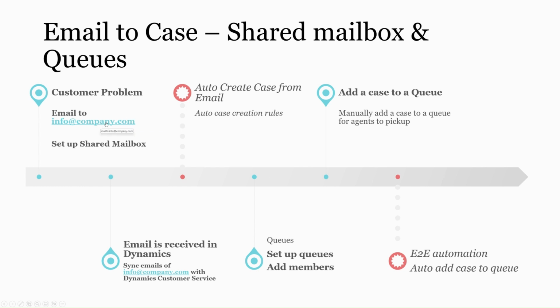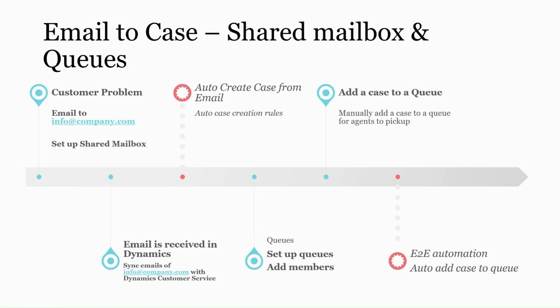So when you send an email to them, those emails we need to also sync with Dynamics 365 Customer Service, because imagine the hassle that they need to receive the email in Outlook and then go back to Dynamics, create a case for that in Dynamics, and copy the content from the email to Dynamics. All that is too much work. So what we're going to do is sync that email to Customer Service, and then we'll also automatically create a case from that email. So imagine the level of automation we're talking about.